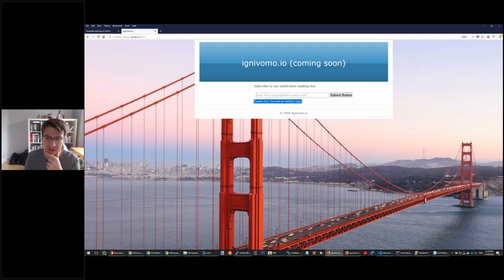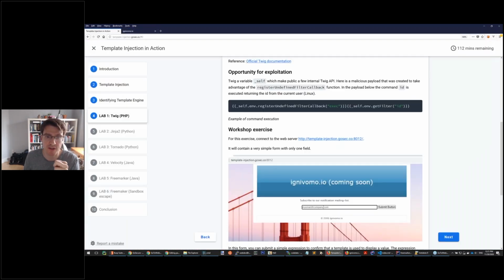What I'm selecting is actually a template, and the developer made a mistake. They included user input in the template string. On port 8012, you can find the first application, and the URL is there in the lab one.